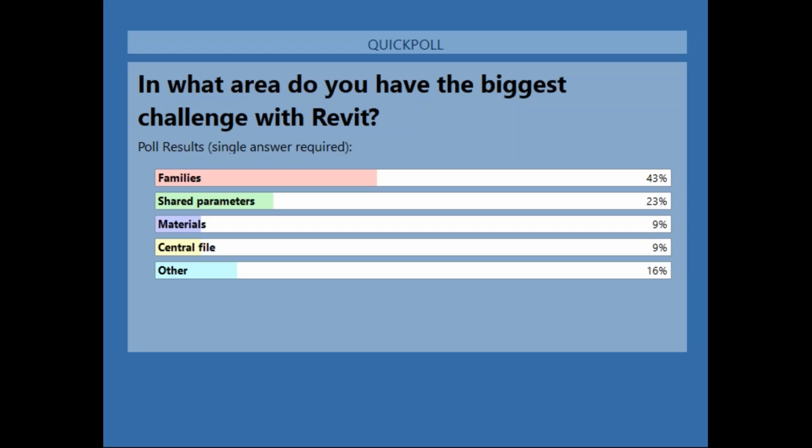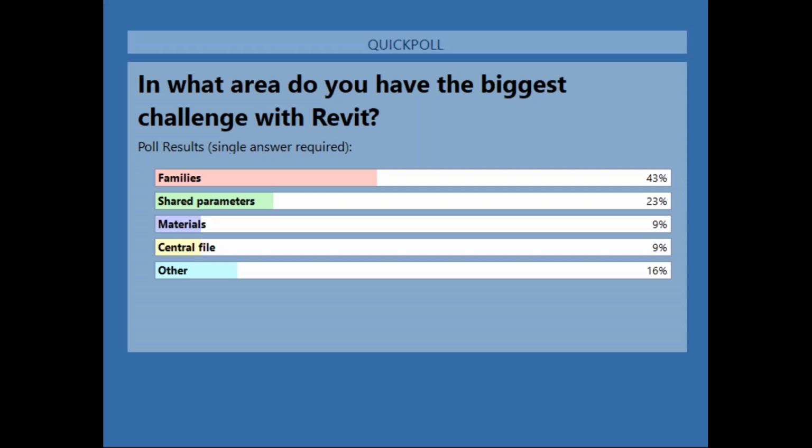You can see almost a majority of people have challenge with families. Second, shared parameters, and then a smaller percentage with materials and central file, and then 16% with other. Again, reminder, let us know what challenges you have, and also any questions that you have, type those now into your questions pane.